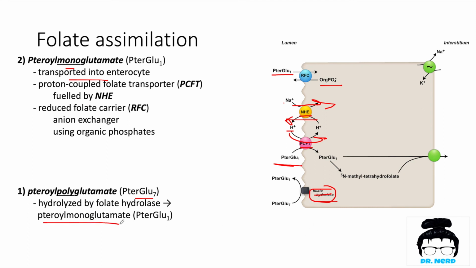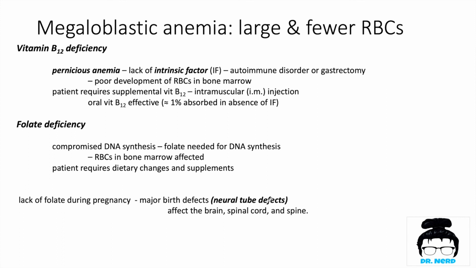Now megaloblastic anemia, you'll take it more in depth in HLS in second semester, but from its name, megalo means large, and anemia is fewer RBCs. So megaloblastic anemia is large RBCs and fewer in number. So it will look more like this, when a normal RBC should look like this, and it will be few in number. So you won't have a lot of RBCs.